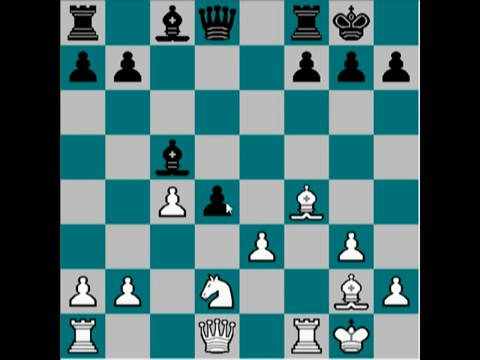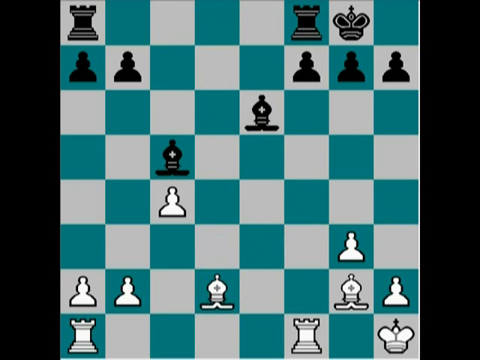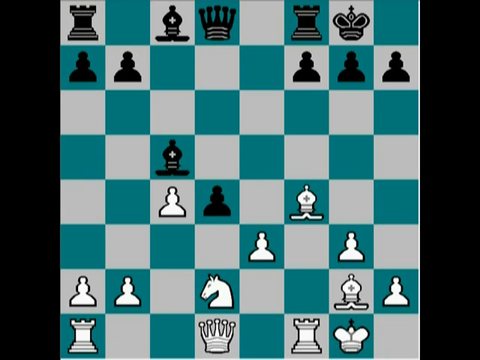White took the knight, black took back. Now this knight is hanging and e2 is a threat. King h1, e takes d, and they agreed to a draw. This is the right decision because after the exchange of queens, neither side has any advantage. Bishop takes b7, rook b8. So they agreed to a draw. And this draw was valid for several years.